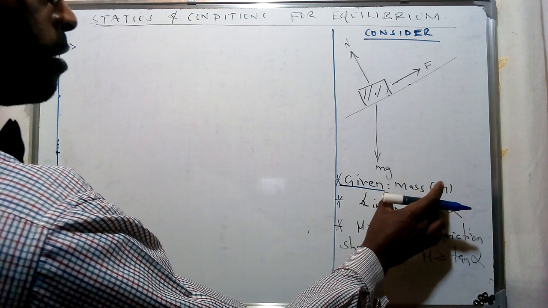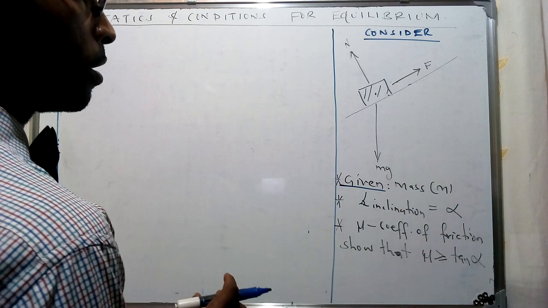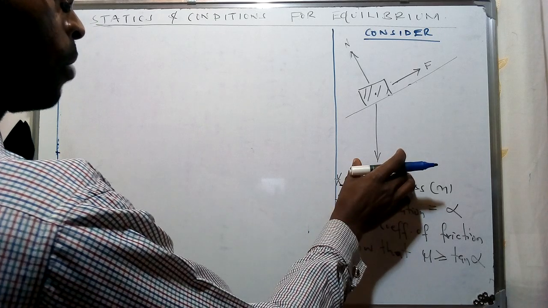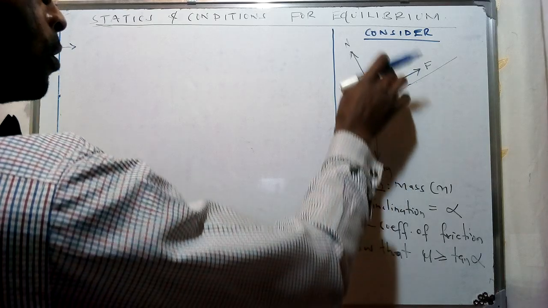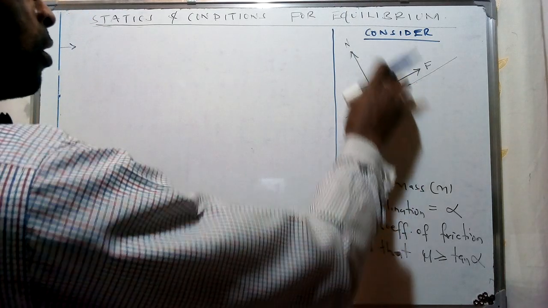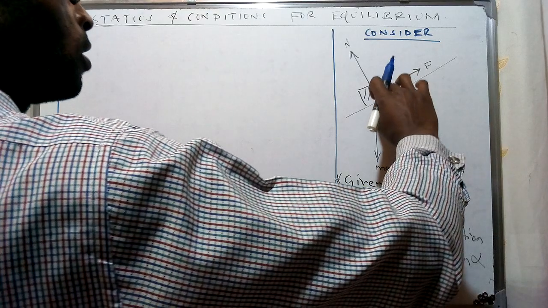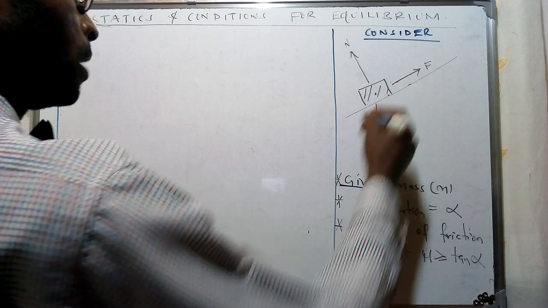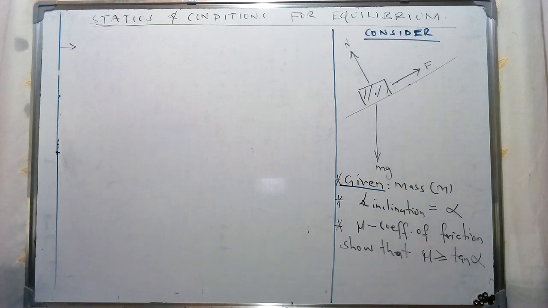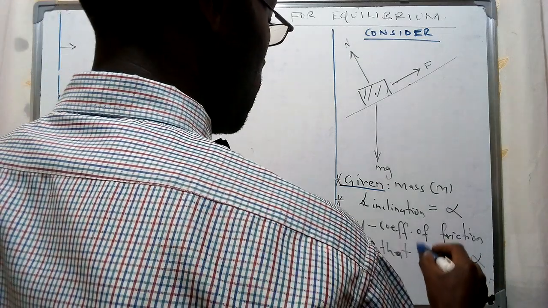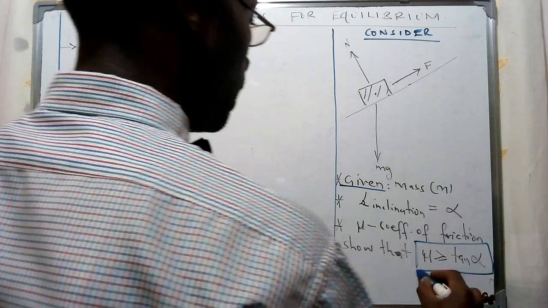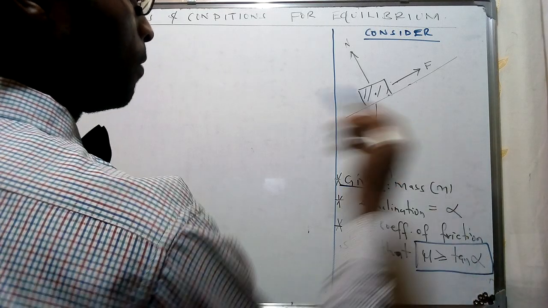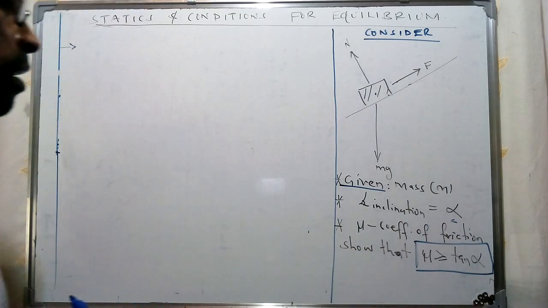Now, I've just provided this information at the lower part of this illustration, whereby we're going to have a force acting towards gravity in terms of weight. This is going to be given as mg, while the force normal to this specific surface is going to be given in terms of N. Now, there's going to be an element of the force of friction which is going to be acting and ensuring that the object is in place. And we're going to try to show that the coefficient of friction is greater than or equivalent to the tangent, the tan function, of this specific angle of inclination, which we are giving as alpha.